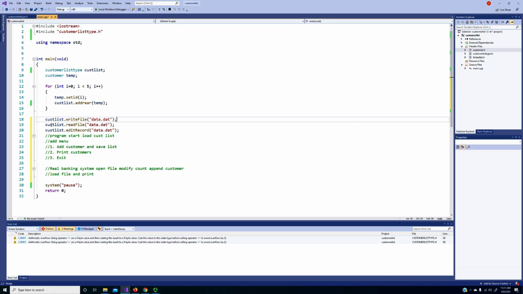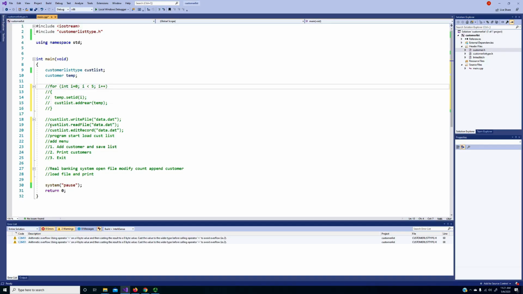So this stuff you're not going to actually be able to get working yet. You're going to have to get the write file done first. That means you're actually going to have to generate some customers, then write a file. Then what you'll do is generate the customers, fix the write file, generate the customers, write to a file, and then from there on out, you already have customers, so you no longer generate.